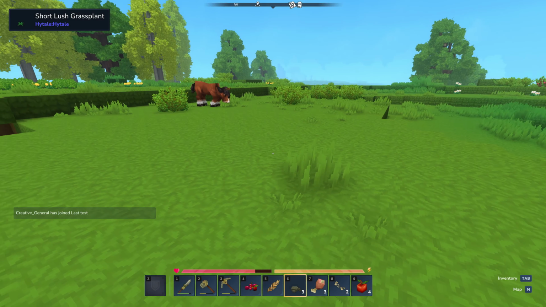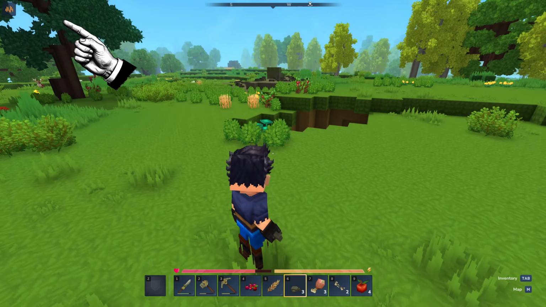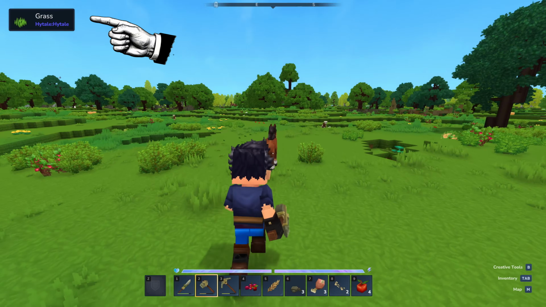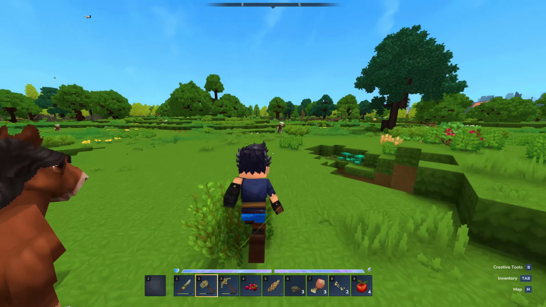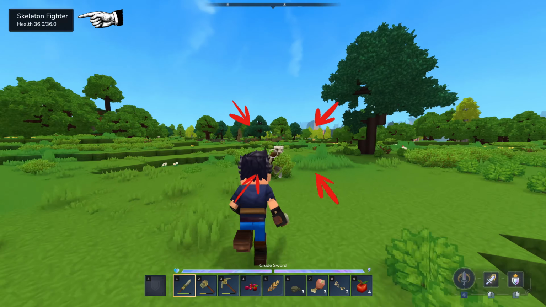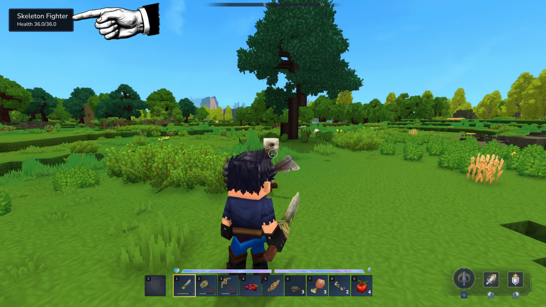Once we are in the game, we first review the I Spy mod, which enriches our interface. When we look at surrounding objects or plants, a panel appears in the top left corner showing the object's name and detailed information. For example, when we approach a skeleton we encounter, we can see its life bar in detail in the upper left corner.